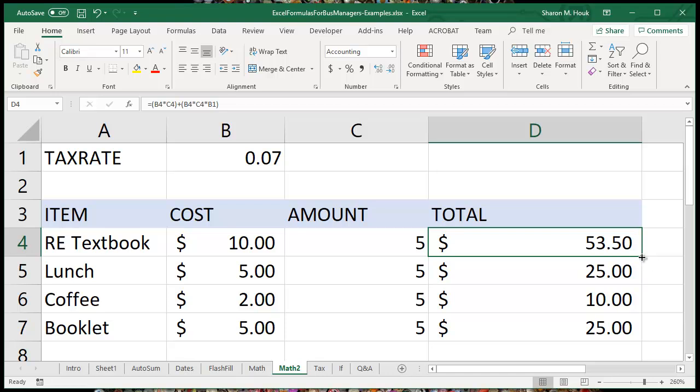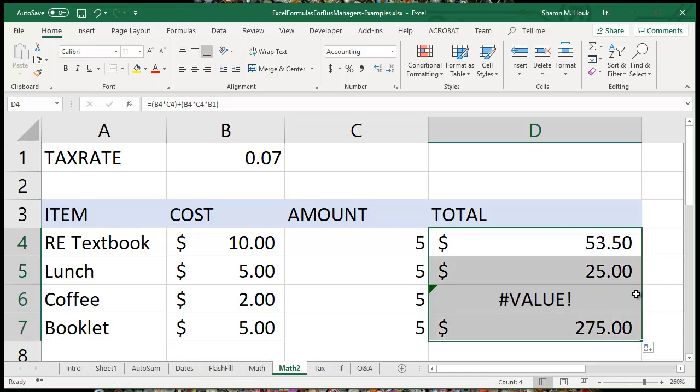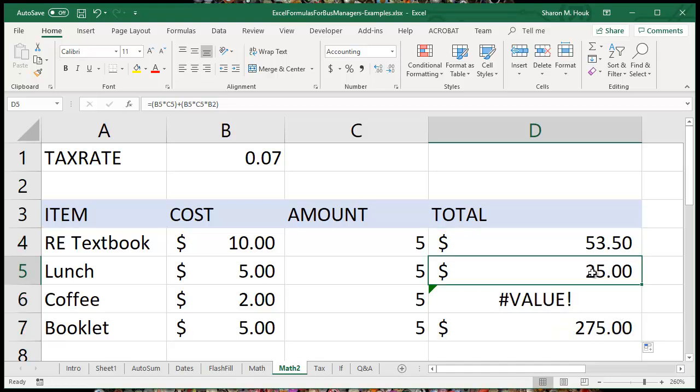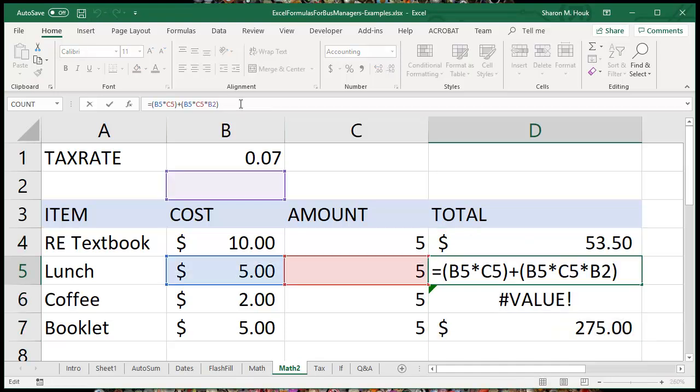I'm going to copy this down. And bad things happened. What happened to my math? It got goofed up. Let's see what happened. I'm going to click here, take a look. And what happened was now my tax value is not pointing to B1 anymore. Because I copied this formula down, the tax cell also moved down one, and it moved off of B1. It moved on to B2 where there is no tax rate listed, and so my math is not working.